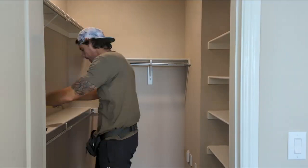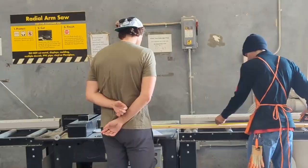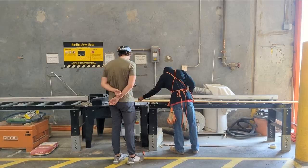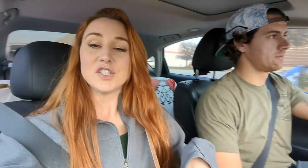So the first thing we had to do was measure out all the space we had so we knew how much room we were working with to put up the acoustic panels before going to Home Depot. While we were there, we got all the supplies that we would need to make the acoustic panels. If you need an in-depth video of how we made these, I will link that down below — we pretty much just copied everything that guy did. So we just finished our haul at Home Depot, got all the necessary materials.